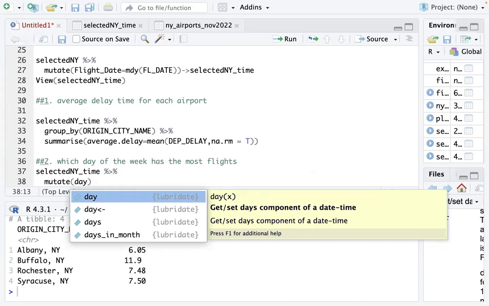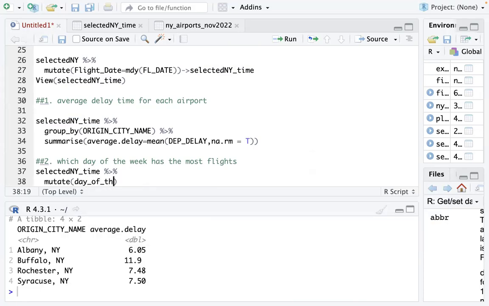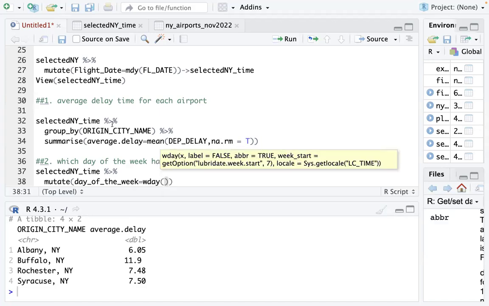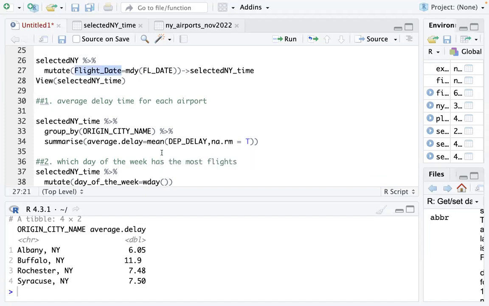Day of the week. It would be the function wday, and that function should be used on the flight date column we have created.